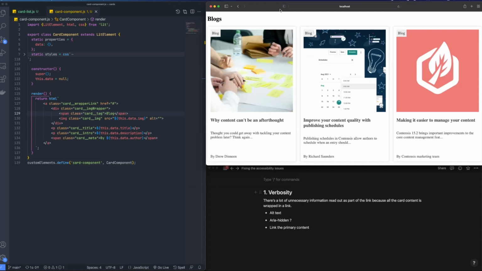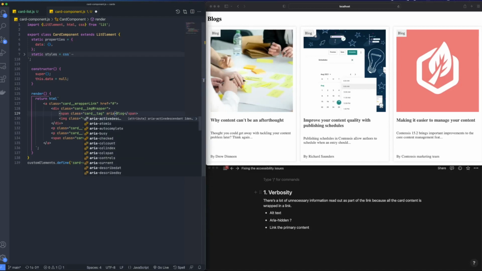You could also do things like hide certain bits of text from a screen reader, but still retain it visually. And you may find yourself thinking, oh well, we can just do something like, let's get rid of the actual saying blog beforehand, and put something like aria-hidden true. And that'll basically do the same thing. So that'll hide it from a screen reader. And we could do that with the blog text there. We could do that with descriptions as well, maybe.